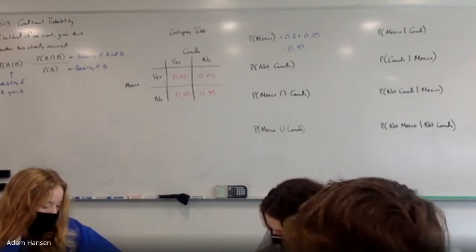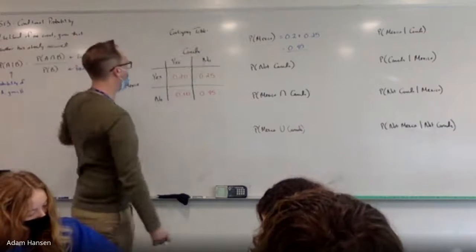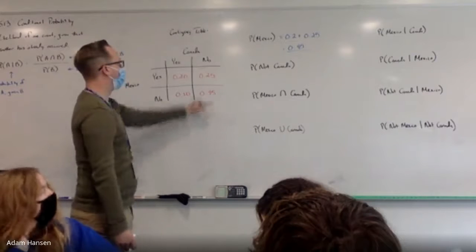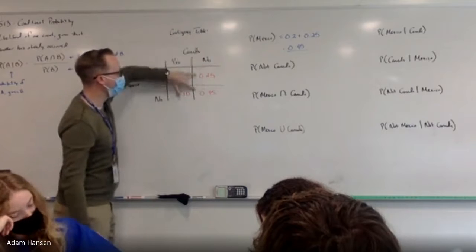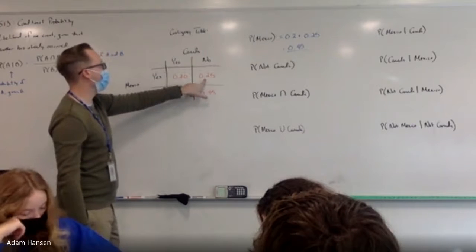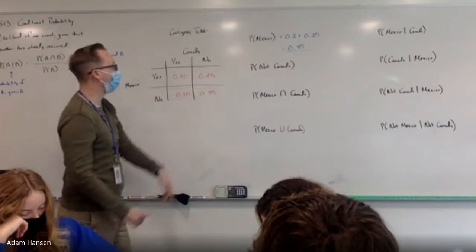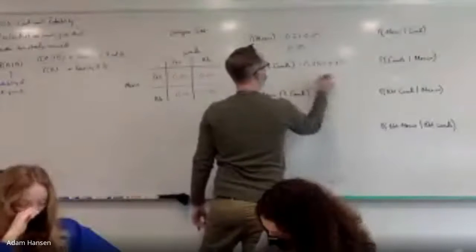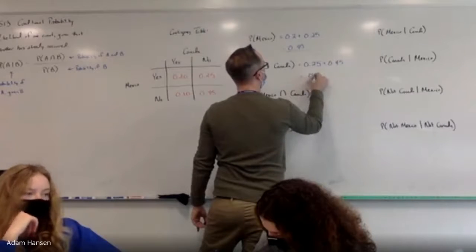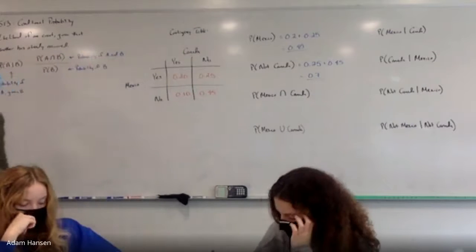Again, this first column is not conditional probabilities, it's just some review on two-way tables for us. Not Canada would be where? Is it the yes or the no column? No, so it'd be these two numbers. Those that have not been to Canada but Mexico, those that have been to neither. So 25% and 45%. That would be, what is that, 70%? 70% of us have not been to Canada.